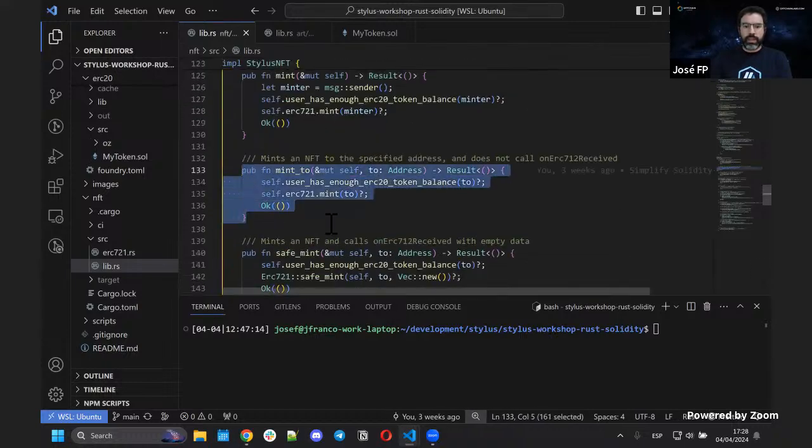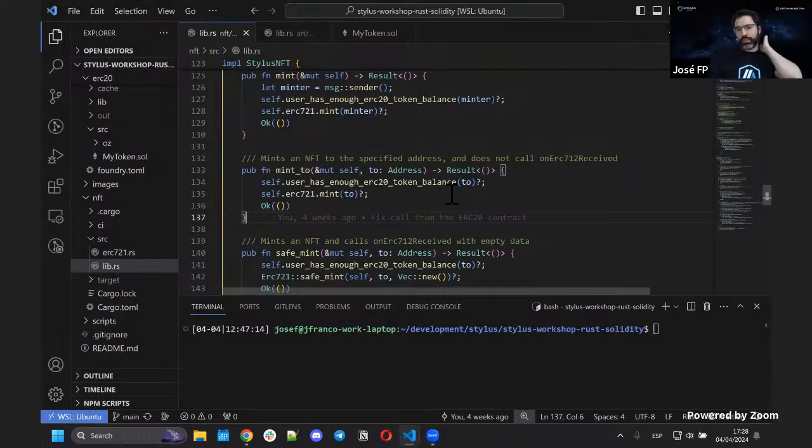in here, we are going to see that it makes the same call to check whether the user has enough ERC20 token balance and mints if it has enough balance, right? So notice that in this case, we are calling the Solidity contract, which is calling the mint2 method of the NFT contract. And the NFT contract is calling the balance of method of the Solidity contract.